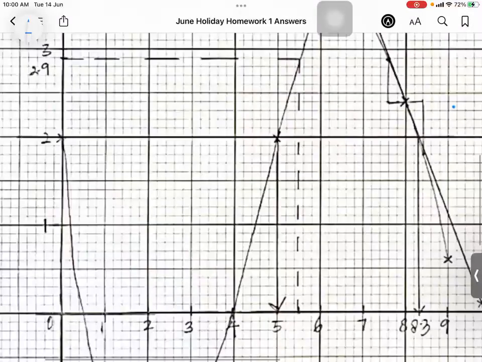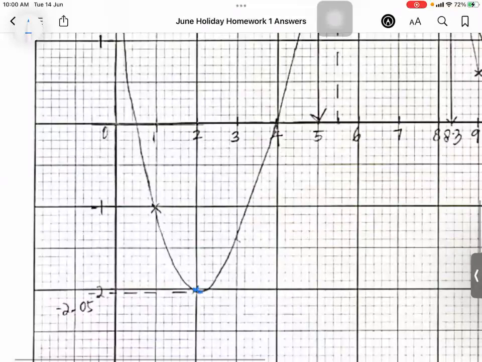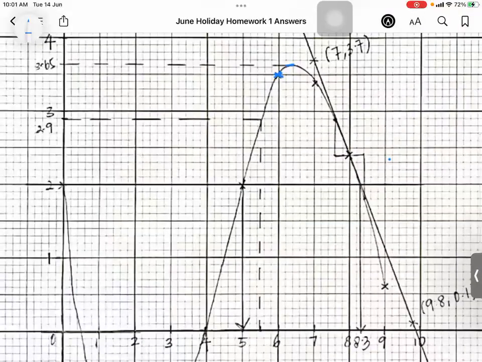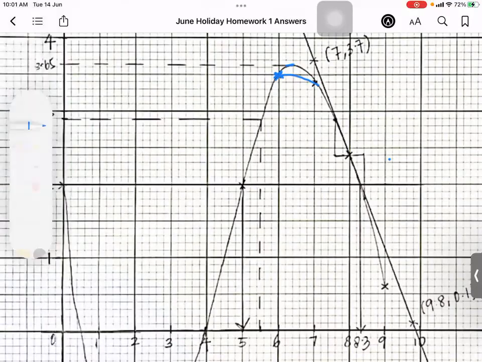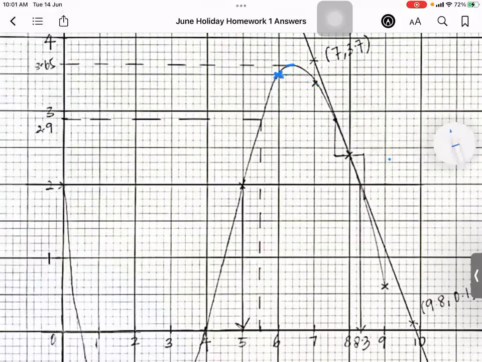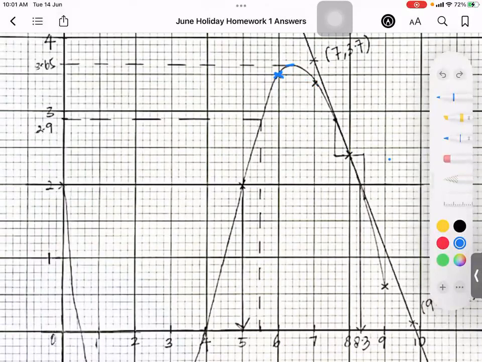Always remember the largest and the smallest value that they give you is not necessarily the maximum or minimum, unless you happen to fit the curve nicely and it really passes through, and that is really your minimum point, which is usually not the case. So in this case, if you draw this graph, please take note, this is not a turning point. Those of you who try to make this a turning point, you have a curve that looks like that, not smooth, very ugly. And then in the next part of the question, when they ask you to find the maximum and minimum value, if you write those two numbers straight away, it is wrong most of the time.